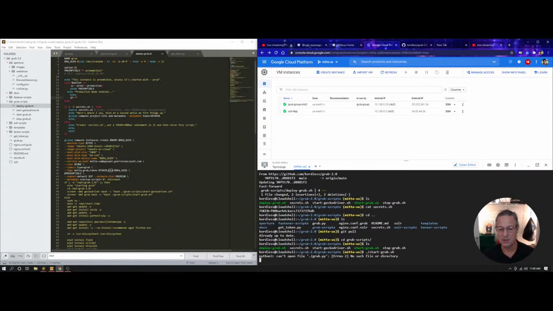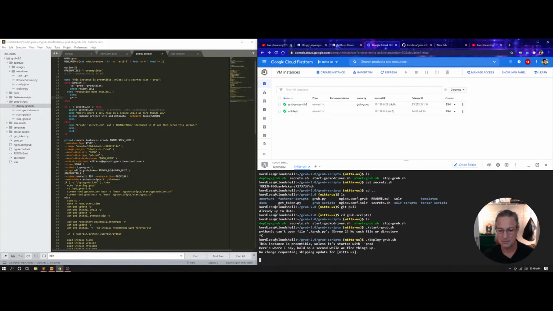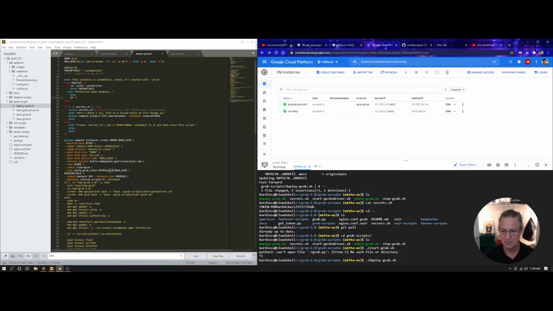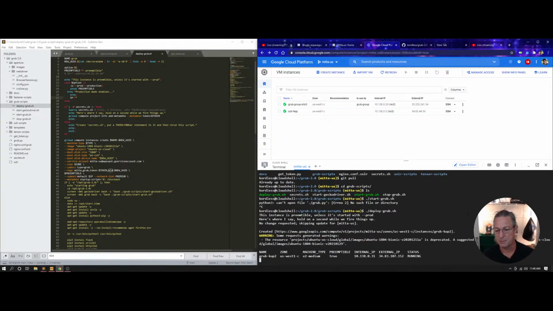All right, let's try this again. Whoops. All right, good. So in this particular case, because I took out that IP address statement, it won't assign it a static IP address.